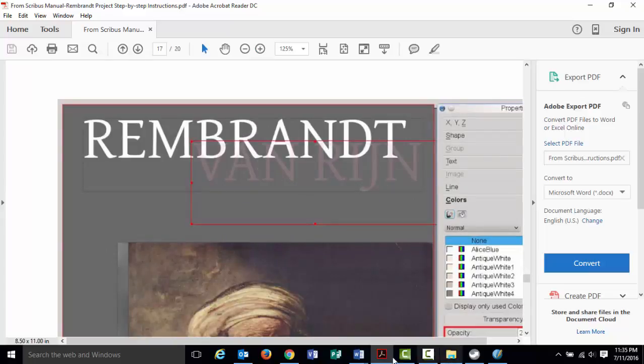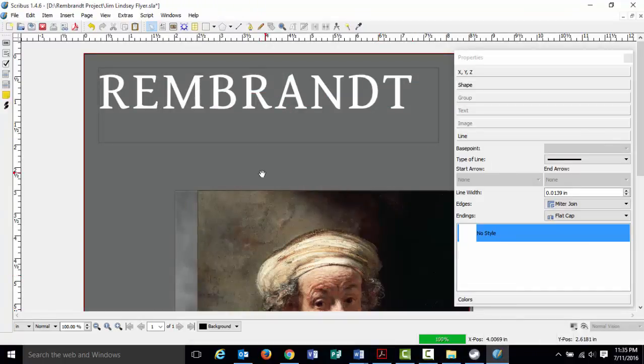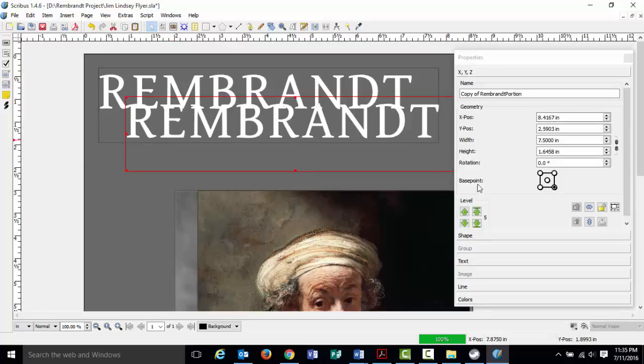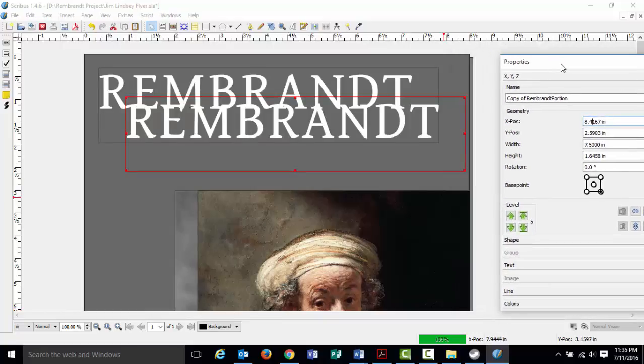I'm going to go back to Scribus, and just to make this easy, I'm going to select that Rembrandt text and hit Control C and then Control V to copy it and then move it over. I'm going to move my page so I can see this a little better, get the properties out of the way. I want this to say Van Rijn as opposed to Rembrandt.